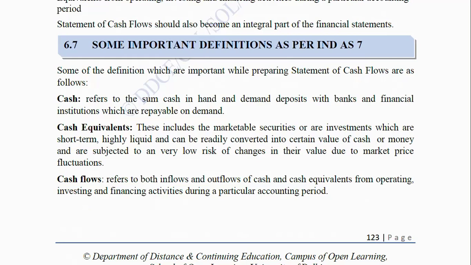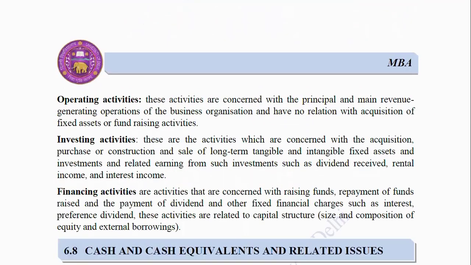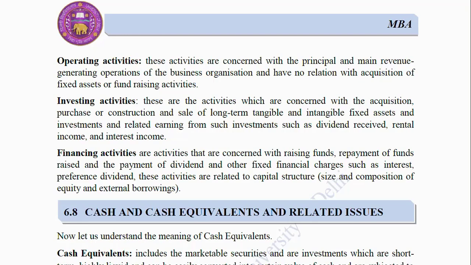Cash flows refers to both inflows and outflows of cash and cash equivalents from operating, investing and financing activities during a particular accounting period. Operating activities. These activities are concerned with the principal and main revenue generating operations of the business organization and have no relation with the acquisition of fixed assets or fundraising activities.